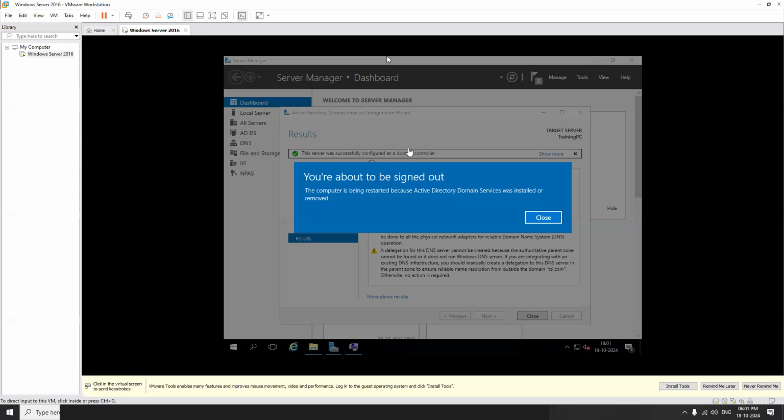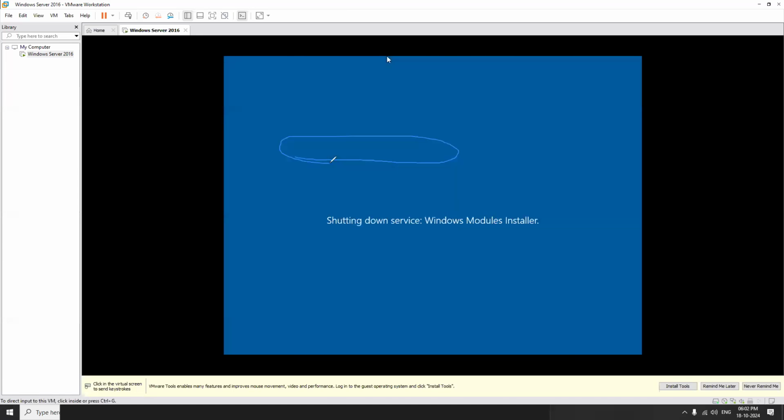Very important notice: as you have observed, the server is successfully configured as a domain controller. Now your server is qualified as a domain controller and it performs the restart operation automatically. Good observation.